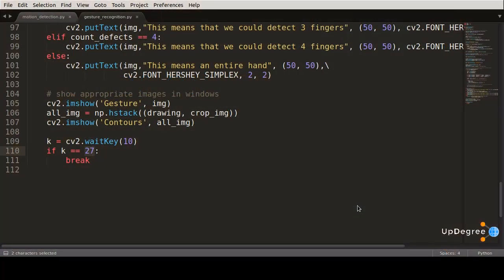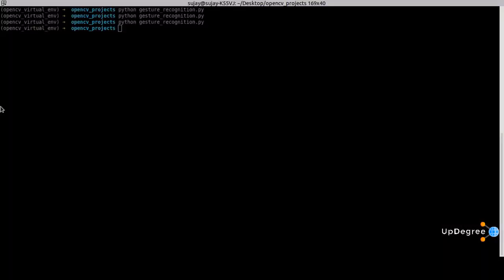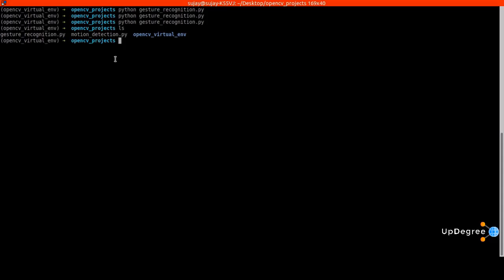In this video, we will be running the code that I explained in the previous video and finding out how it works. So you can save this code as gesture_recognition.py in the same folder that we have been putting our codes. Here you can see in the terminal that I have saved it as gesture_recognition.py. Please activate your virtual environment like how I showed in the previous videos. Now let us actually go ahead and run the file.